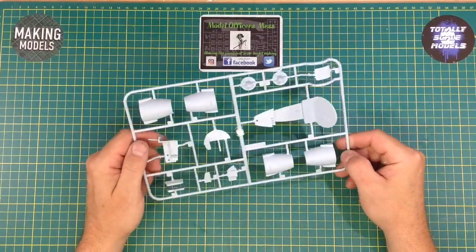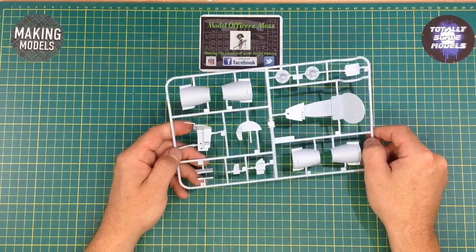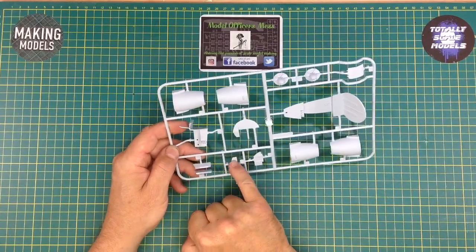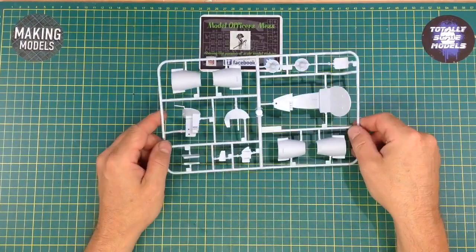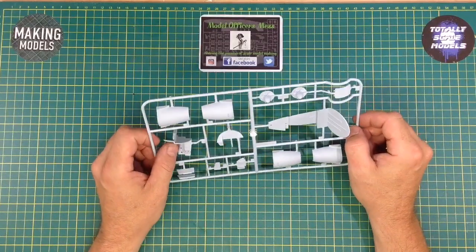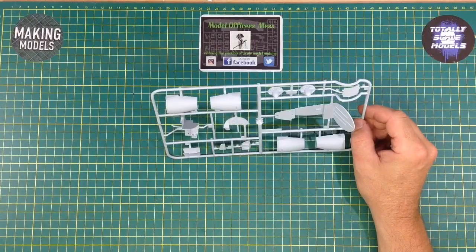Cockpit, right? It's not too bad, really. It's okay. We've got raised dials and switches, and some on this part there. I think there's a bit on the back there. To be honest, you're not going to see a lot because the cockpit is quite enclosed. But you can certainly make that into something more than presentable.